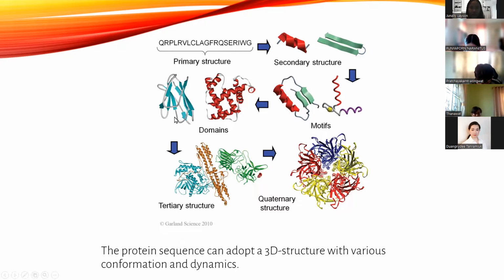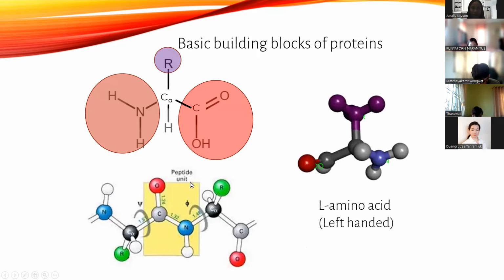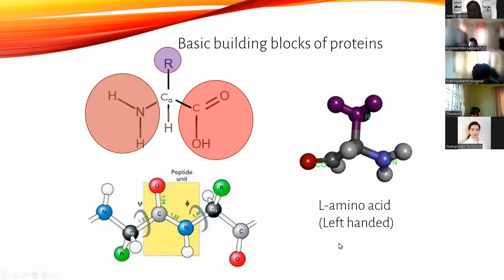They may be like prism domains or clams or sandwiches or solenoids or whatever basket. They will call it orthogonal bundle for a square basket, for example. And then if they have functions, they will be called the tertiary structure. And if there is cooperativity among them, we will call it the quaternary structure. So the building blocks consist of the amino acids in a long string that link together by the polypeptide chain like this. And this is the L amino acid, which is the left-handed organization.